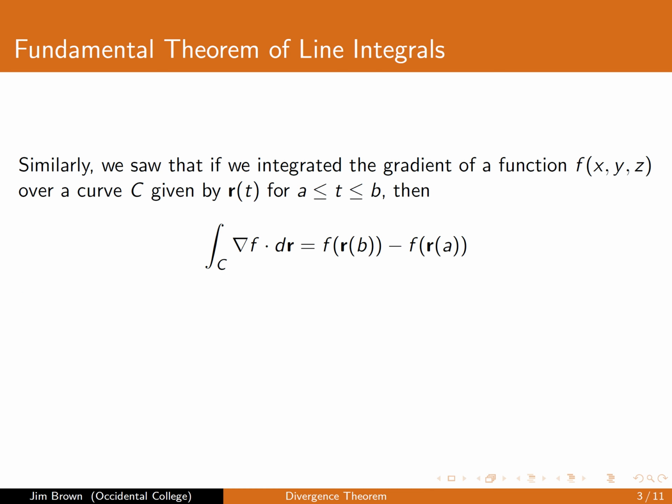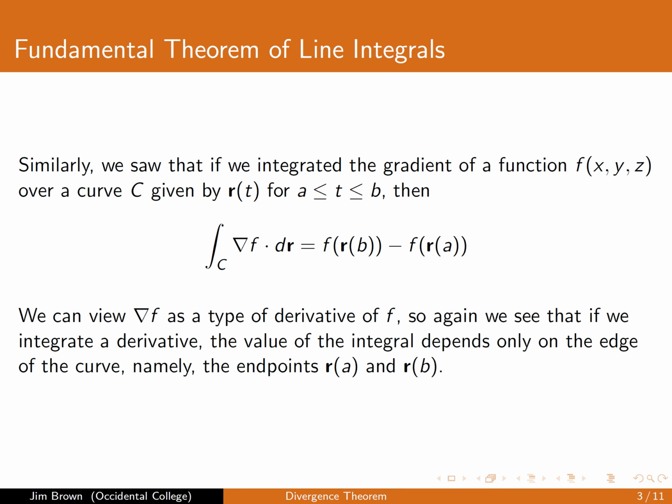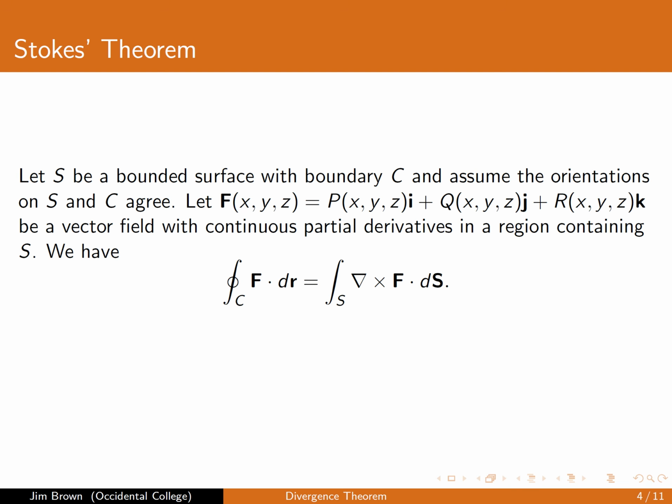And then we saw the same thing with the fundamental theorem for line integrals. In this case, for our derivative, we used the gradient of f, which gave us a vector field. We took the line integral of that, and again the only thing that mattered was the boundary of the curve, which is just the beginning and end points of the curve. So this is a type of derivative, and the fundamental theorem of calculus from Calc 1 is just a special case of this.